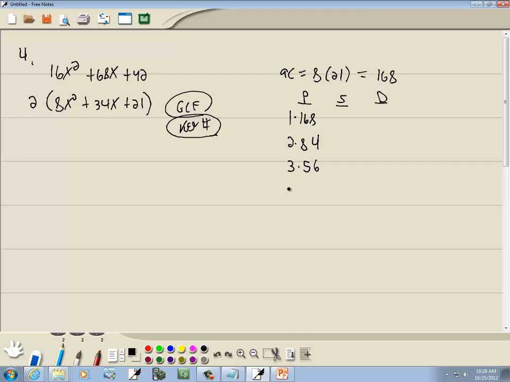56. 4 times something. How do I know this? I say 3 times something. Well, the shortcut for determining if it's divisible by 3 is if you add your digits together. 8 plus 6 is 14, plus 1 is 15. 15 is divisible by 3, so the entire number is. Didn't know what it was, but I knew it was divisible by 3. And when I said 4, if you take your last 2 digits taken as a number, like 68, if 68 is divisible by 4, the entire thing is. And that'd be 42. 5, no, 6.